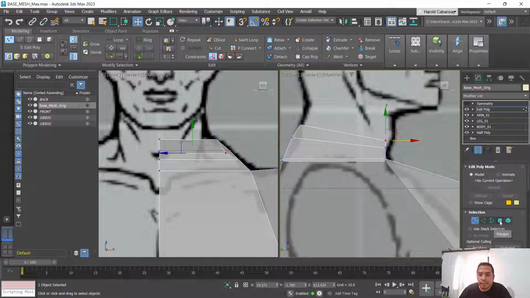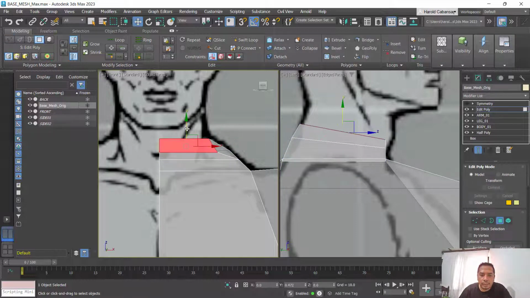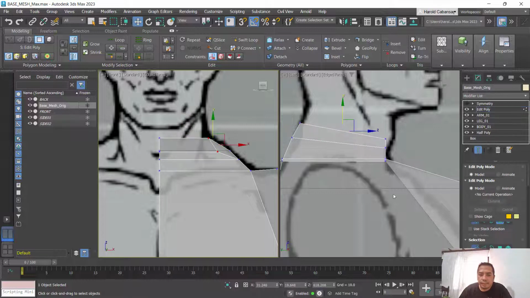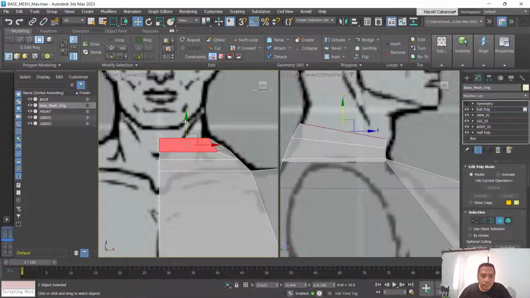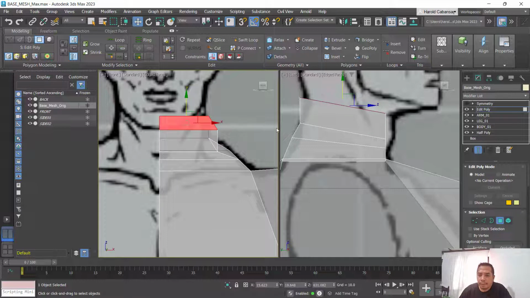Then let's say this is where the neck is going to start. So I'll just select, let me push this further inside. Polygon selection, raise it up, vertices. Now the neck is actually sticking out at this level. So what I can do is I'll just select edges, shift click drag, polygon, shift click drag there. And then I can just do another push.